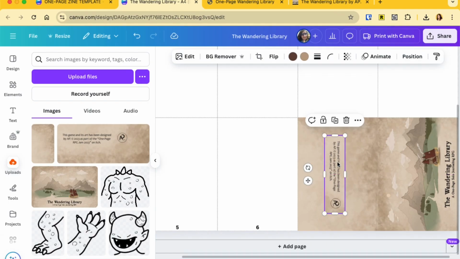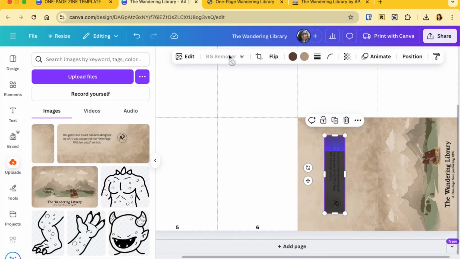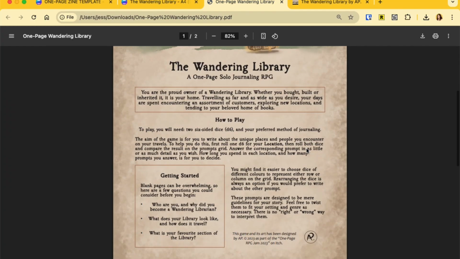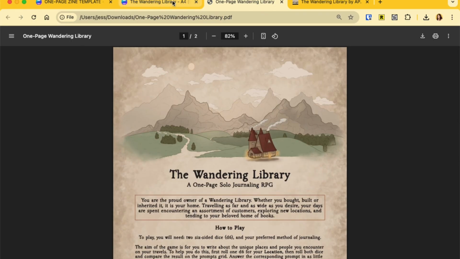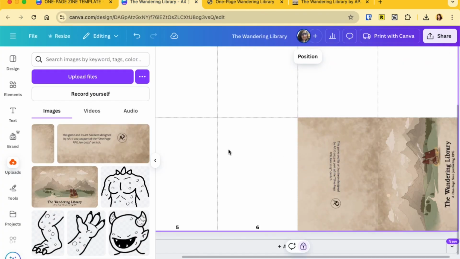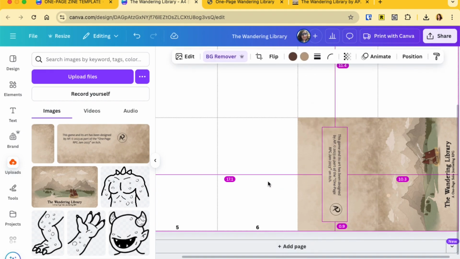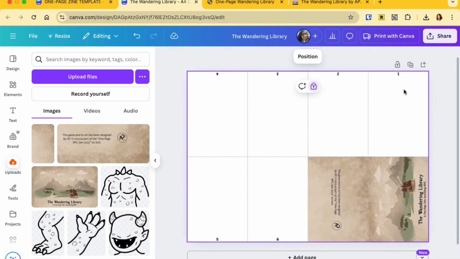And since this is an image on top of an image, you're going to see the line of this. I'm just going to remove the background here. You can just copy the text. Where's the document? Here, okay. You can just copy this text and paste it there. I decided to get the image, and there it is. So I can keep the credits of the original author there. So we have the cover and back cover, and now we're just going to put the contents of the game.